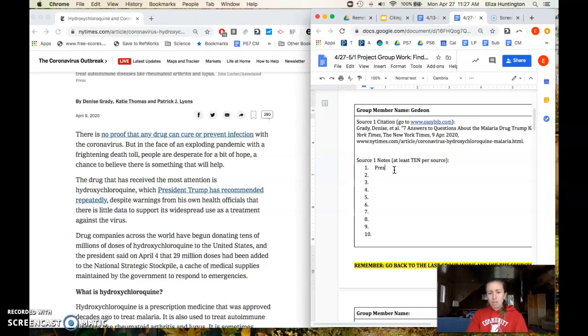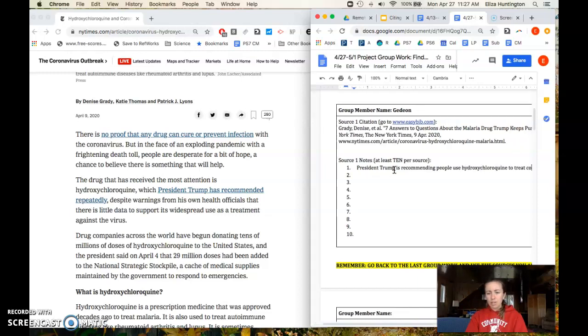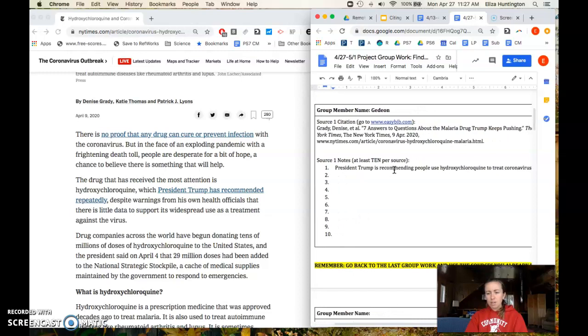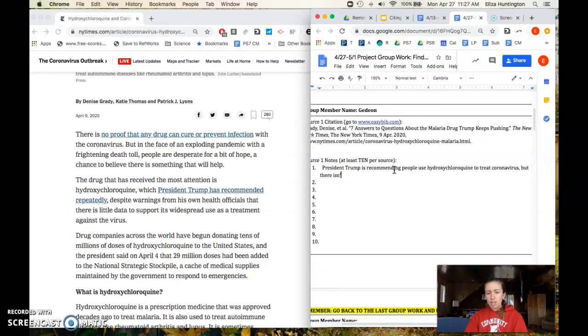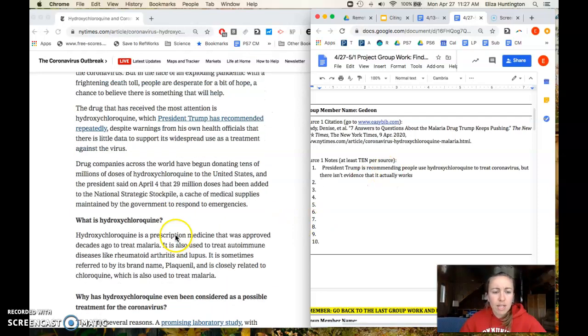President Trump is recommending people use hydroxychloroquine to treat coronavirus, but there isn't evidence that it actually works. Okay, cool. Let's try another one. So that's 1 note. I'm looking for 10.